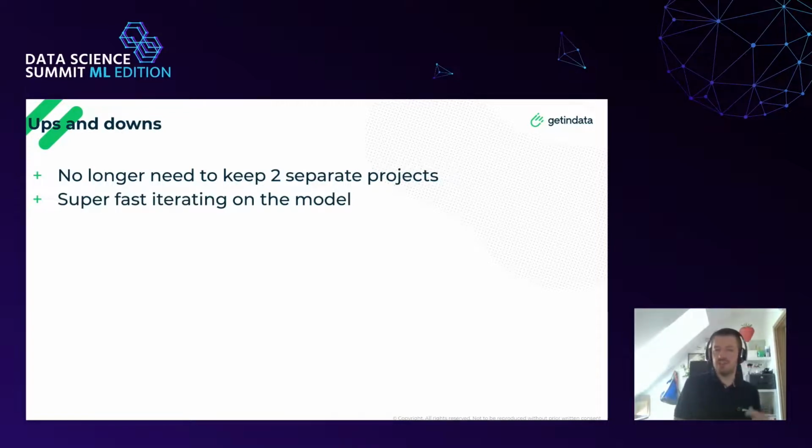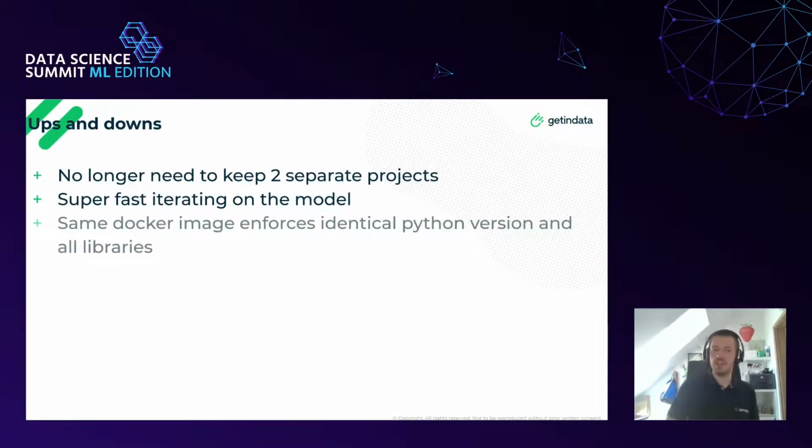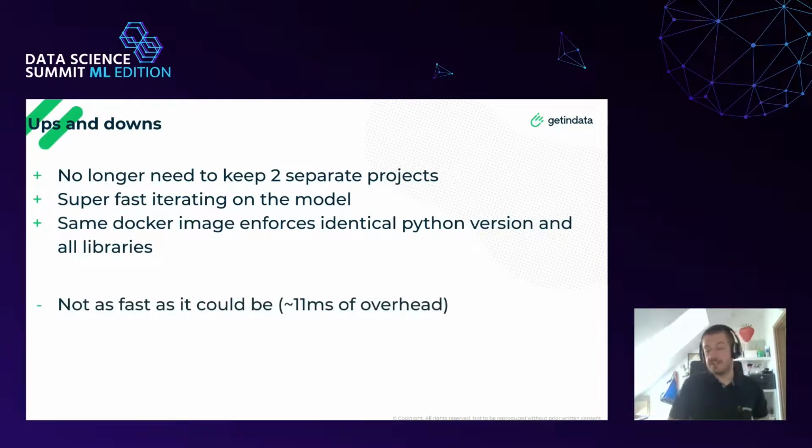It allows super fast iterating on the model, because if you add a new feature to the model, if you extend the model input, you just do the same in the inference, and then the name of the image used to serve the model is stored near the model itself in Mlflow. So we are ensured that exactly the same code that was used to train the model will be used to serve the model. And not only the code, but we also have identical Python versions and all libraries. And you may know that this is not a trivial issue when you try to unpickle a model pickled on another Python version. There are some downsides of this solution as well.